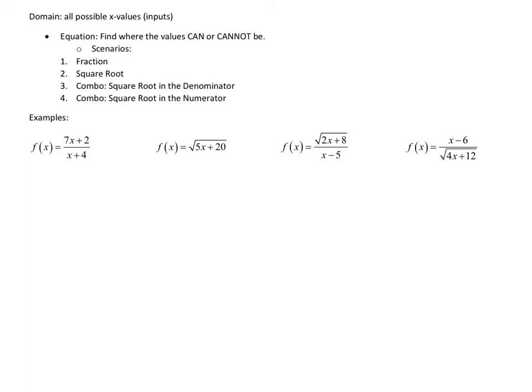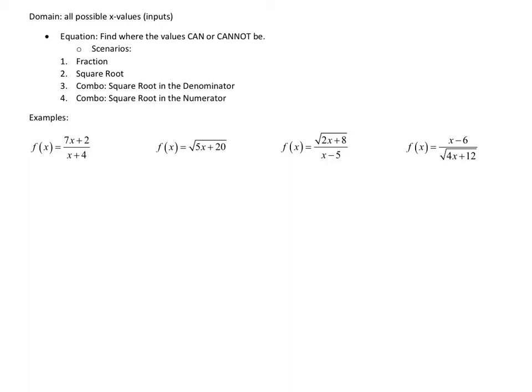Now, in this class, we'll actually look at 5 possibilities, but the 5th one comes in chapter 4, so that one's long. We're waiting on that one for a little bit. So what we want to look at right now, we're going to look at 4 possibilities. And it actually comes from 2 kinds of equations that we've already looked at before. We've looked at fraction or rational equations, and we've looked at the square root or radical equations. Those are the 2 that we want to look at.